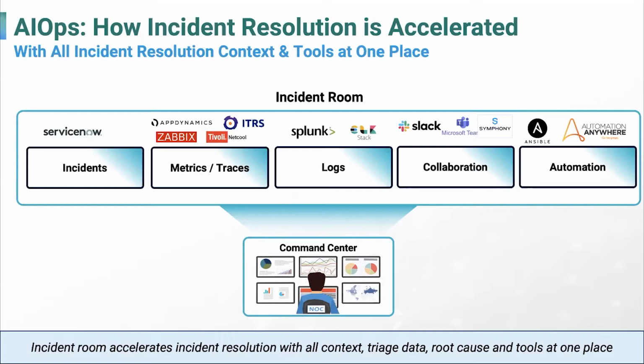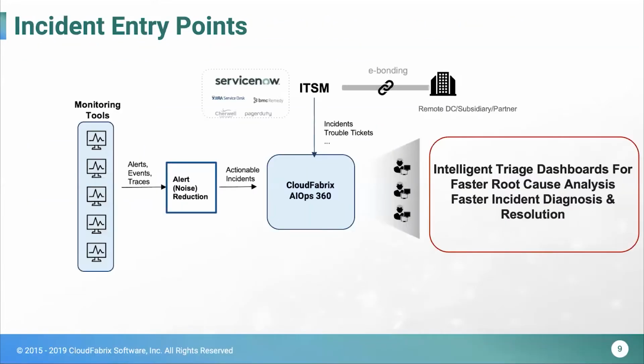And the last aspect has to do with collaboration, where you are sharing this data across multiple teams to work together to fix and look at different aspects of the same problem. How do we get started? If you are in an environment which is noisy, for example, the first thing to do is to connect to the monitoring tool, bring in the information. The first level is to do the alert noise reduction.